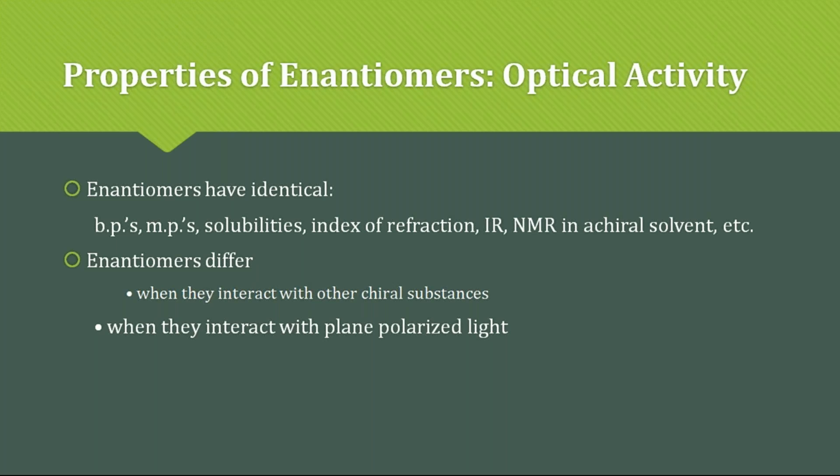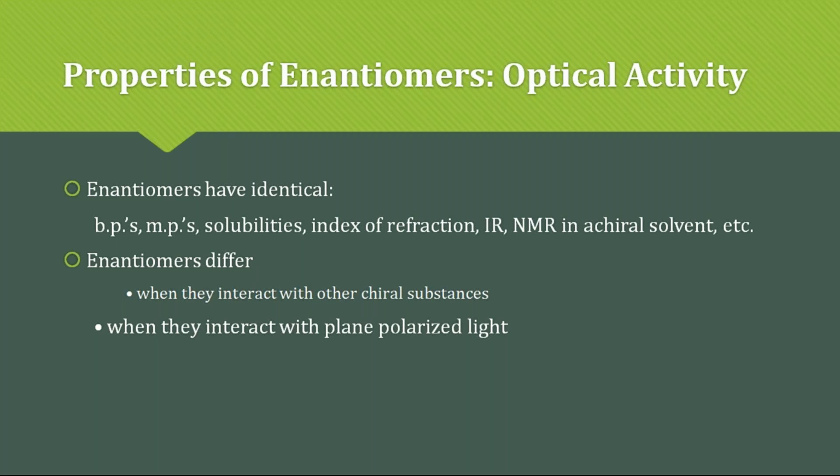Ma'am, can you repeat IR and NMR? IR is infrared radiation. We are analyzing the substance for their presence. It is a qualitative analysis. So they have the same reading. When you take an IR analysis of the sample, you get the same reading for both the enantiomers. NMR is nuclear magnetic resonance. That is also, we get a graph for the compound that will be the same. Enantiomers will have the same. You can't differentiate whether it is a dextrorotatory or levorotatory compound. So we can't make it out by this IR and NMR study.